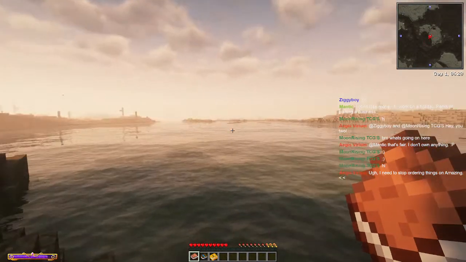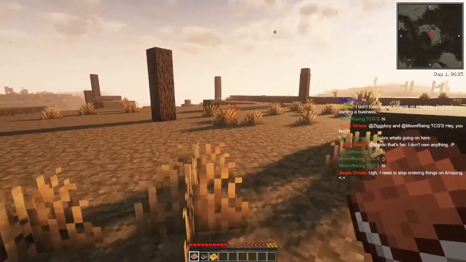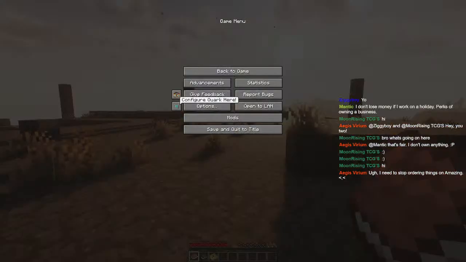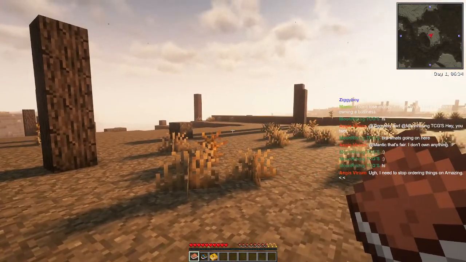All right, welcome to Reclamation with shaders. So the way that Reclamation works is it is a barren wasteland. In fact, I'm gonna turn that down just a tad. And then I'm gonna turn this up a couple of notches, turn that down for you guys. There we go. There's balancing the audio for the stream and then balancing the audio for me. You know, when footsteps are way too loud.